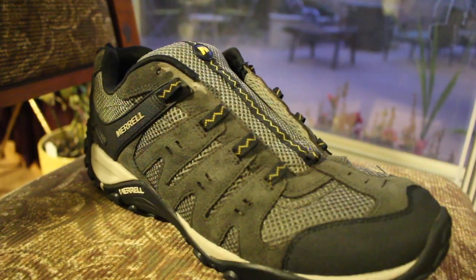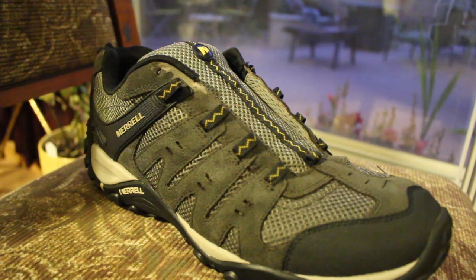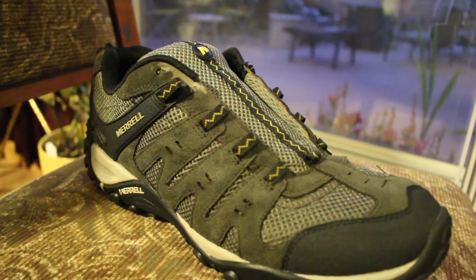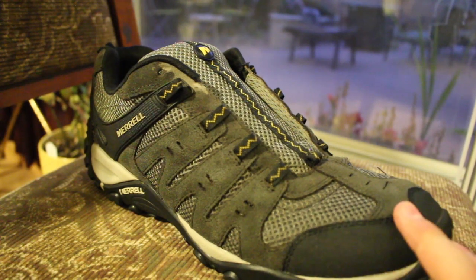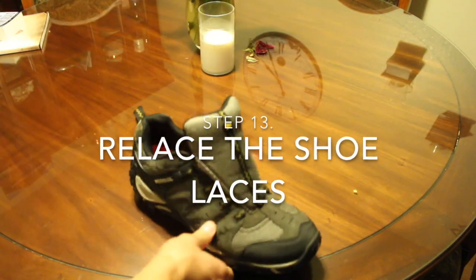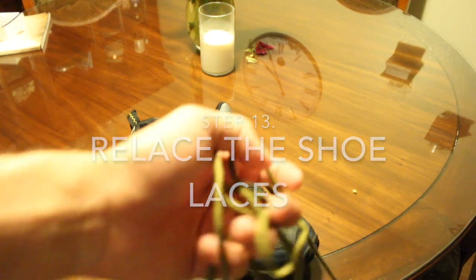For the shoe to completely dry, allow as much time as you can to make sure that the shoe is completely dry before putting on the shoe or before storing the shoe. In step 13, we can now take the shoe once it's dried and add the laces back onto the shoe.